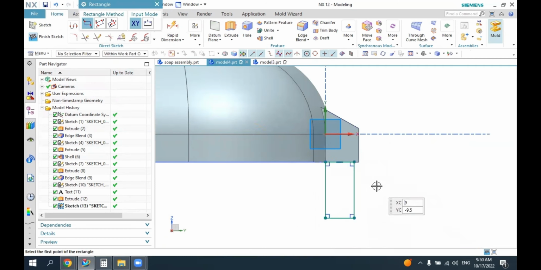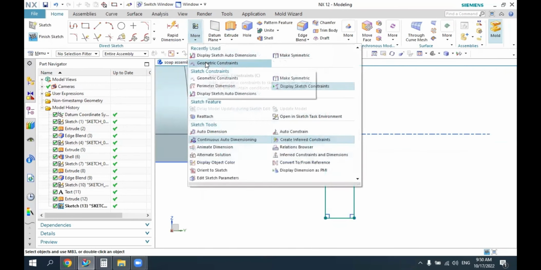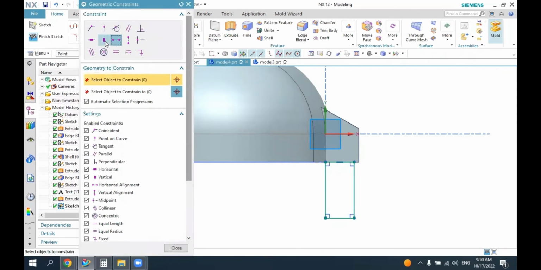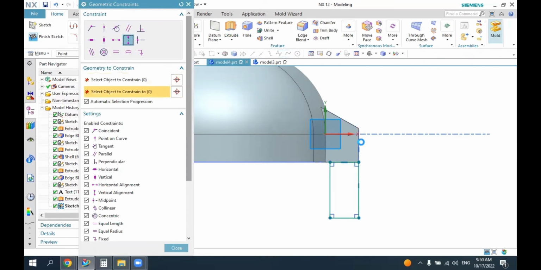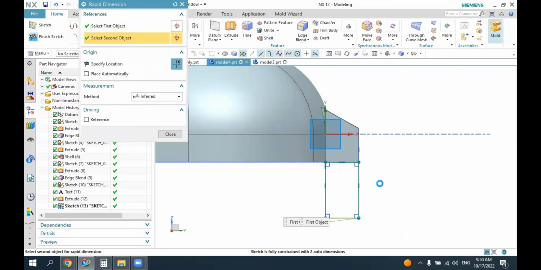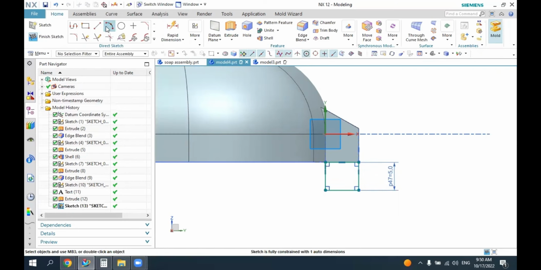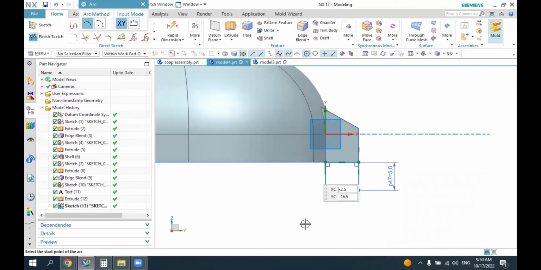And I want to make here the geometry constraint and select the vertical alignment. So vertical alignment of this line with this edge, so it will be vertically aligned, and make the same on this side. This one, so it will be vertically aligned. We can give the dimension here. Let's make it 5, and we can create here the arc.